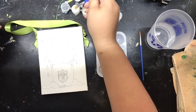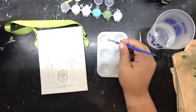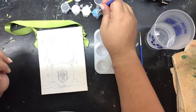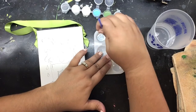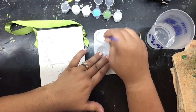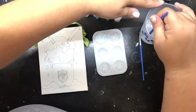So I'm gonna scoop out some white, put it in the palette. And we're gonna just make a super light blue, because we just want the background to be subtle. So we got a super light blue, and then we're gonna rinse. Sorry about my arm.